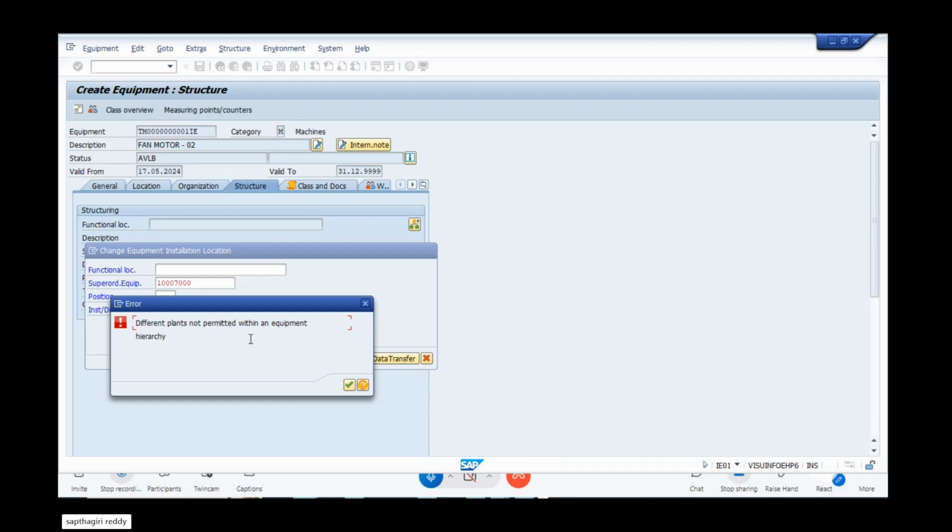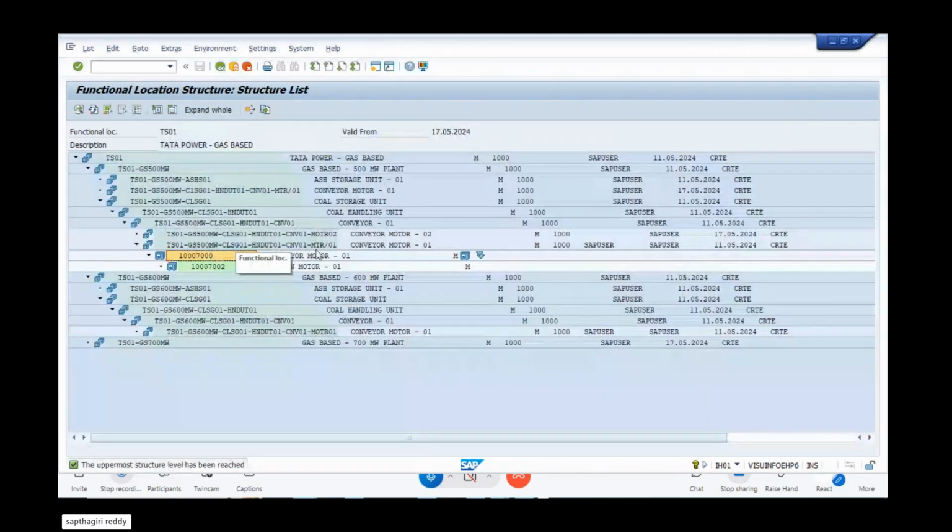Normally you can understand this. Under equipment hierarchy, you cannot install two equipments of different plants. Correct? That is the first thing. Say here, conveyor motor is one plant and fan motor is another plant. We cannot install like this. The maintenance plant should be the same. This is the first thing you understand from here.